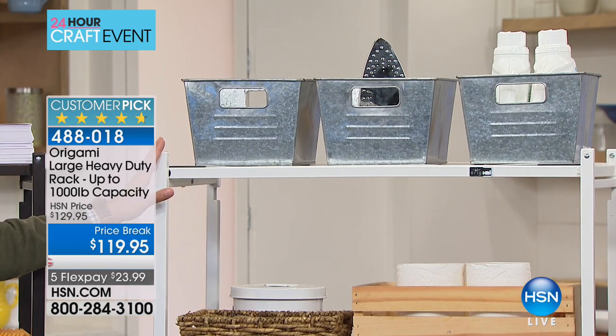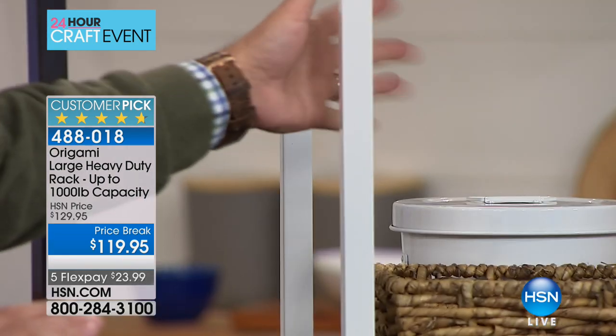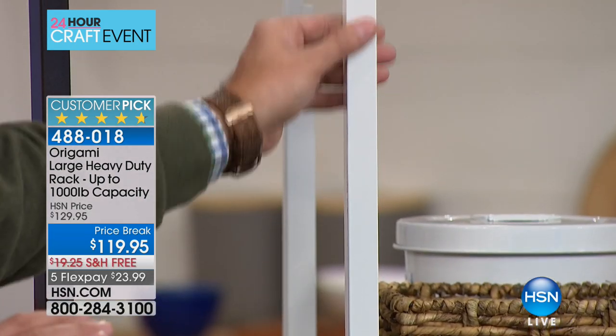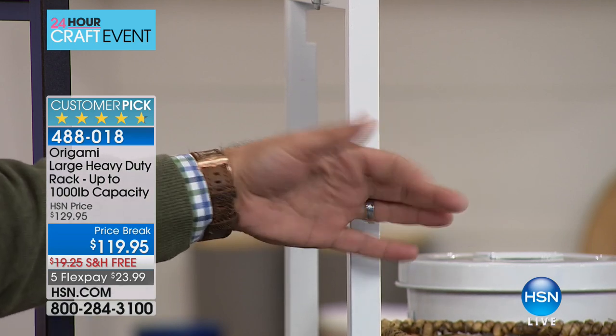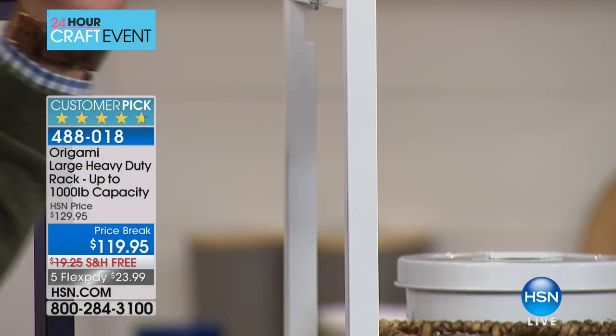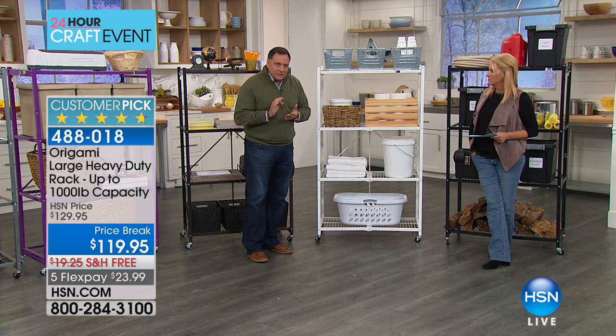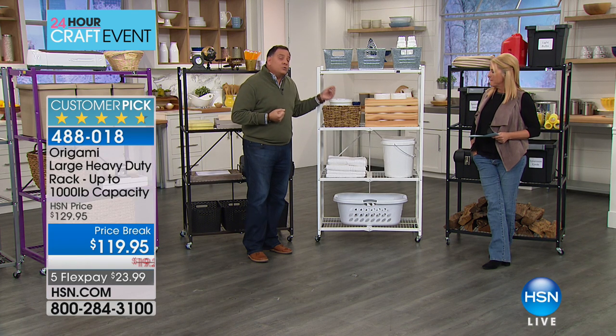This is powder-coated steel, and we can't say that enough. Listen to how solid this is — this is a nice piece of steel. As much as I hit this, I can't scratch it or chip it because of the powder coating process. It's way better than painted, and that's how we can make the claim that these are corrosion resistant as well.